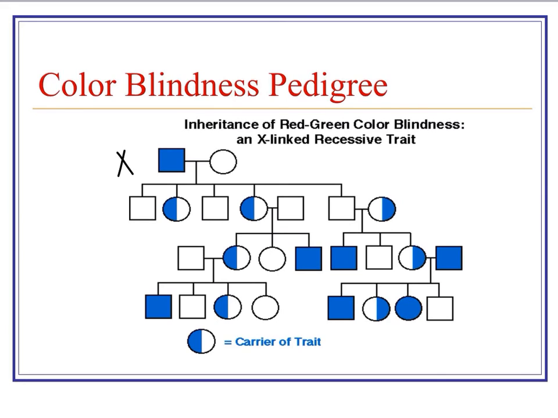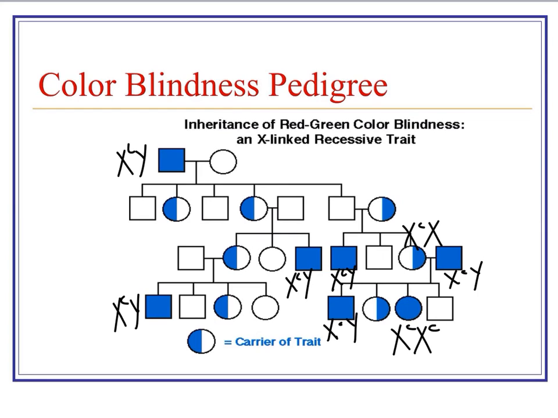So this man who is colorblind, we would know has that recessive allele. We can see that showing up in a few places with our men. And then you can also see here we have a colorblind daughter who received a recessive allele from her mother and from her father. But most often, when we're looking at recessive X-linked traits, it appears much more often in men than in women, and it tends to be passed on through the mother as well.